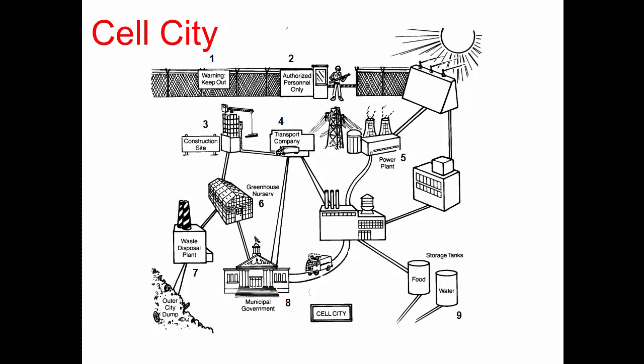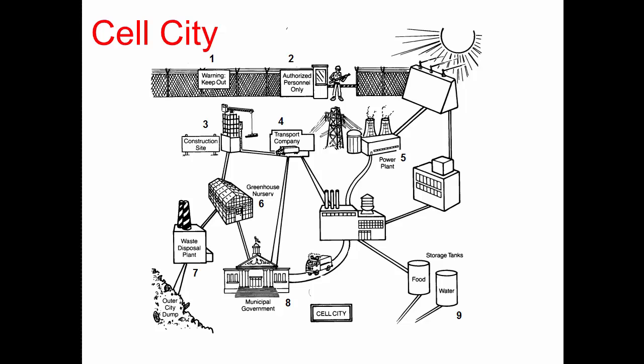So in this city, the fence around the outside that protects the city, what cell organelle is that an analogy for? Haley? Yeah, it would be like the cell wall. Go ahead and write that next to number 1. I don't have it filled in on the notes, but you just write it in. The fence would be like the cell wall, giving shape to the cell, like it gives shape to the city.